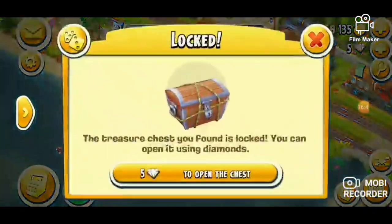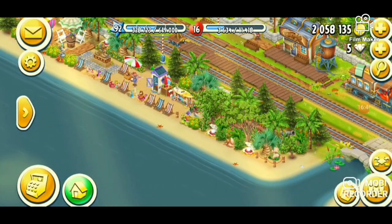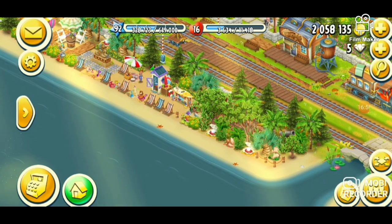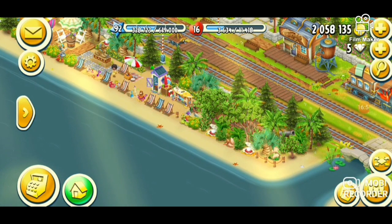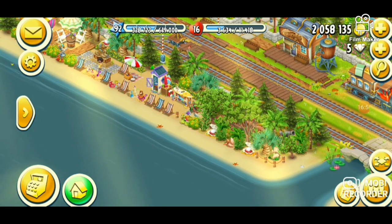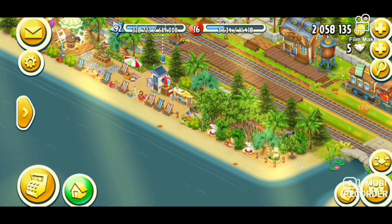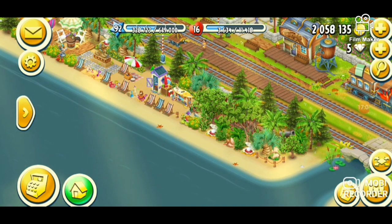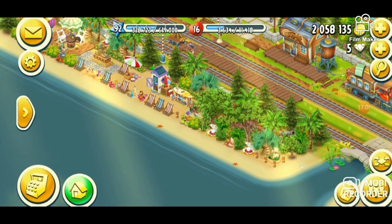Okay, there's a crate there. What are we going to get? Oh, as normal. Now with this one, I came up with the idea of doing a shipwreck. Using pieces of wood and the outhouses as well, and just a combination of things to make it look all wrecked. A shipwreck's gone, it's wrecked, and the trees over the years have grown up around, and different things have grown, bits of colour.